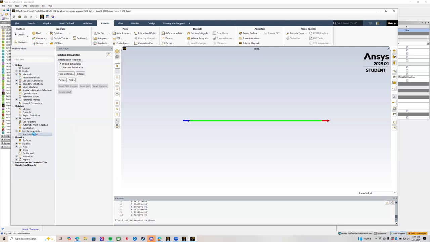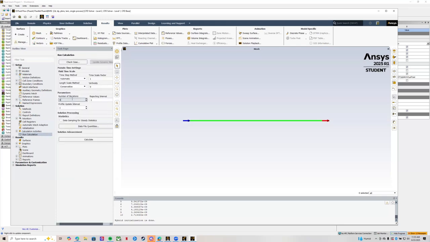Next, we're going to go to the run calculation part. We're going to do 200 iterations. You should usually do at the very minimum over 100. 200 to 300 is the best range.